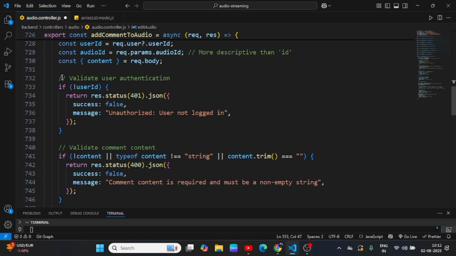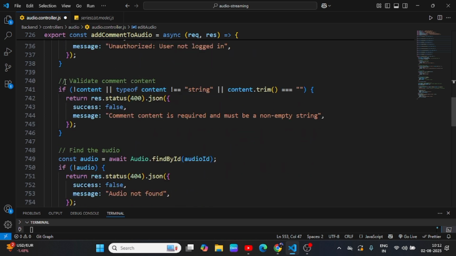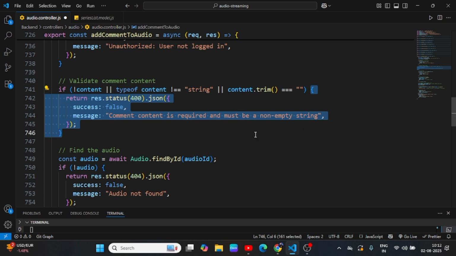Then we validate the user ID. And then also we validate the comment content. So if content does not exist or type is not string, then run this code. So we want to make sure we are getting content from frontend. If not, then yeah, because you cannot provide empty things from that comment box. You have to provide at least any character, right?